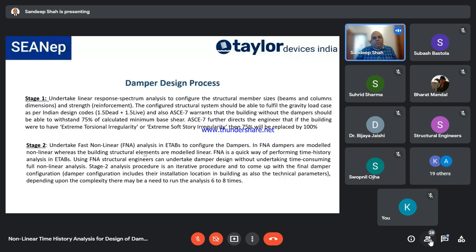But what this clause says is, undertake linear response spectrum analysis to configure the structural members, which are the beams and columns, and we are talking about the size and strength, which means the reinforcement. The configured structural system should be able to fulfill the gravity load case as per the Indian Design Code. Why I have not changed this is because I saw that in Nepal also you follow the Indian Design Code.